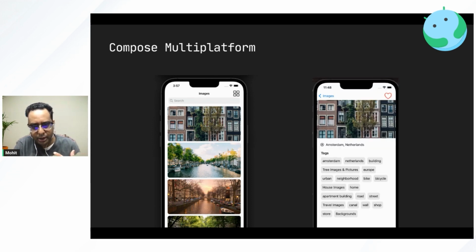This is an app that displays a list of images that are stored locally in the app. And when you click on them, it displays details about it. So how did I convert this to have this whole UI in Compose?